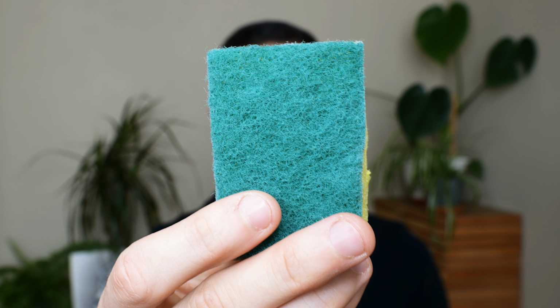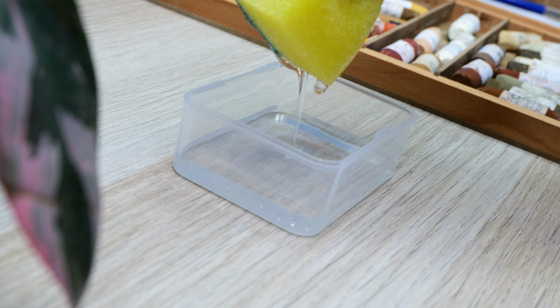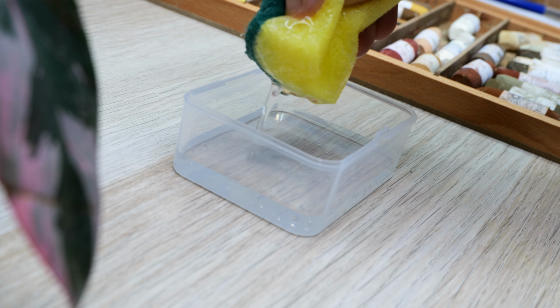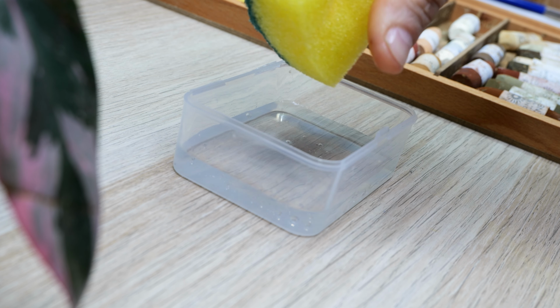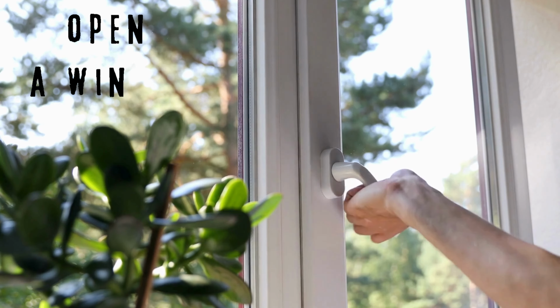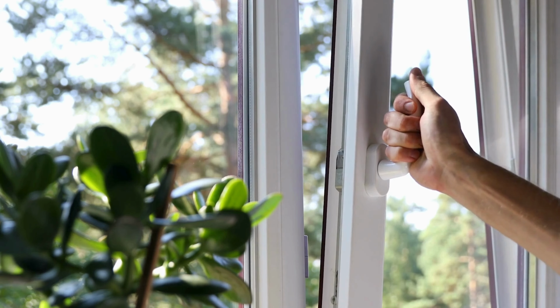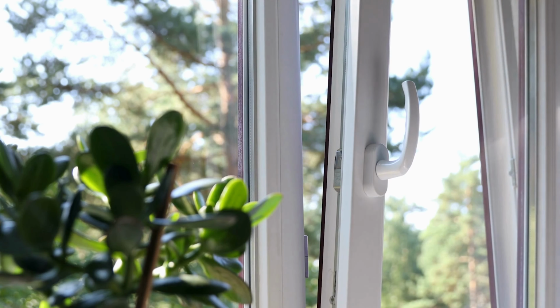I have not tried this yet, but it sounds like something very helpful. Do keep in mind that sponges can absorb a large quantity of liquids quite fast, so be careful. If your studio or the space where you create is small and you use this alcohol often, I recommend opening the window from time to time to let in some fresh air and keep things safe.